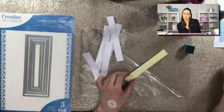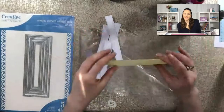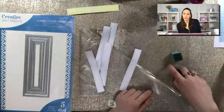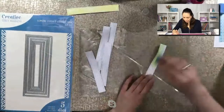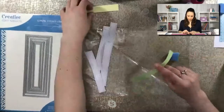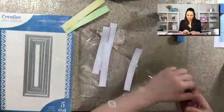But what I do, I spray one pump and then just cover it with the sponge, and this is absolutely amazing. It's very shiny. I don't think the camera will catch it, but the surface looks like it would be used with the Wink of Stella. So shimmery. Any white paper, you just go over, and this is a beautiful pastel tone. Look at that, it's just shouting spring. It's perfect for this.